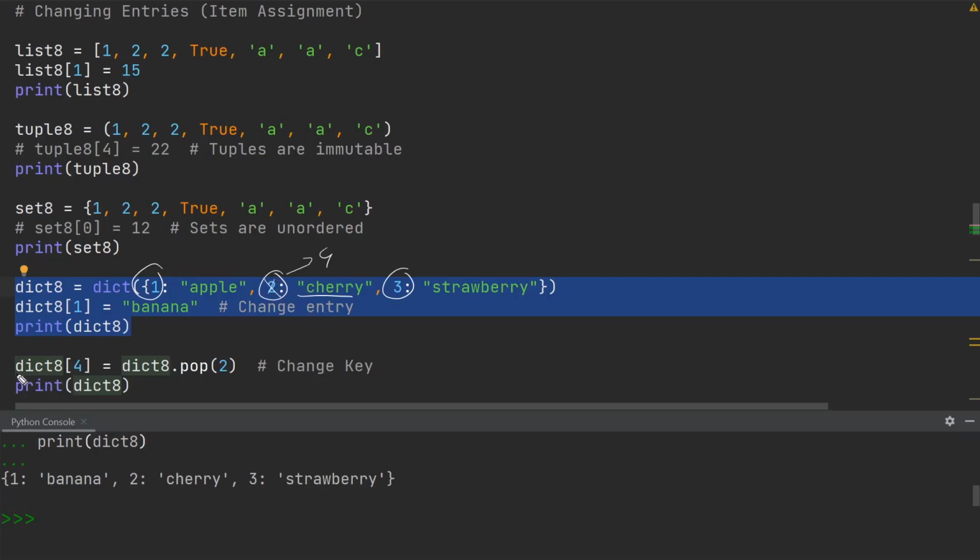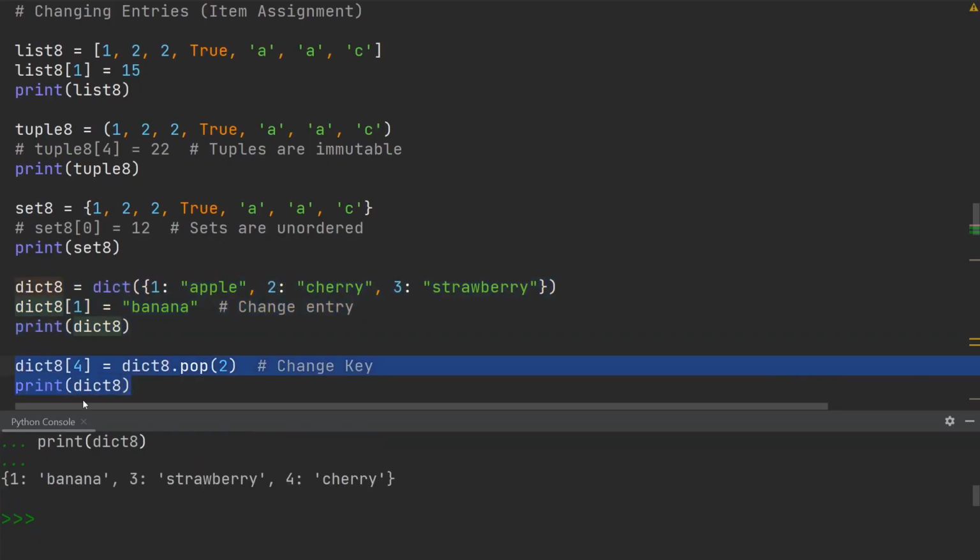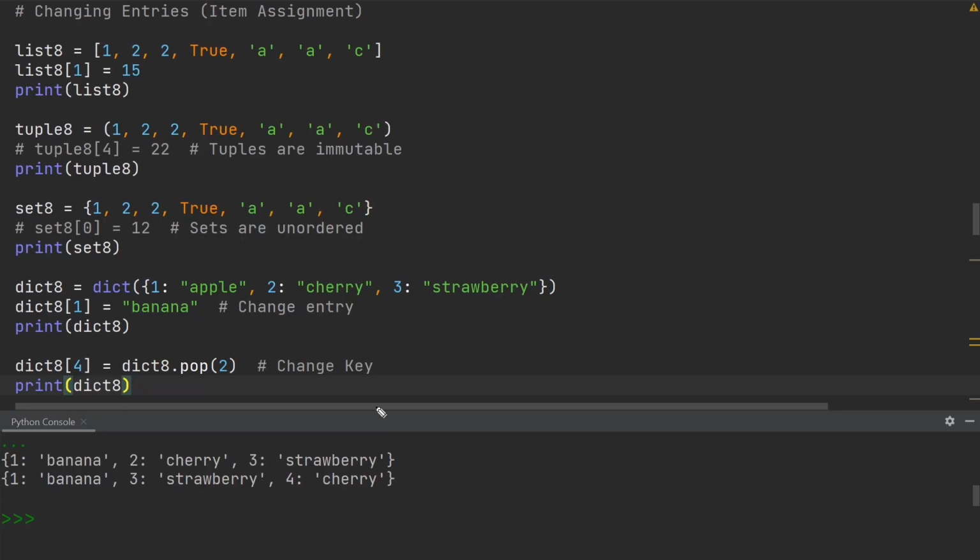The way to do that would be to write the name of the dictionary, then the key of the item you want to change, and then write dictionary dot pop and then the index 2. So if we go ahead and execute this, you'll see that the cherry over here has been changed because the key of the cherry is now 4 and not 2 anymore. So this is how you change the key.